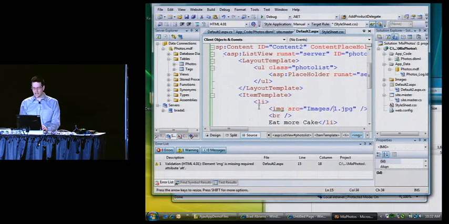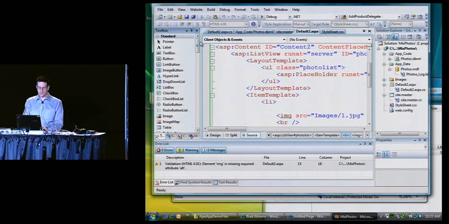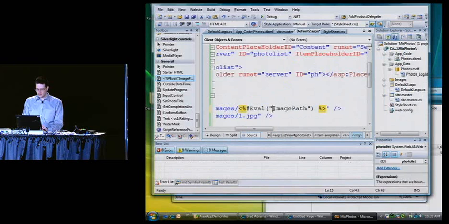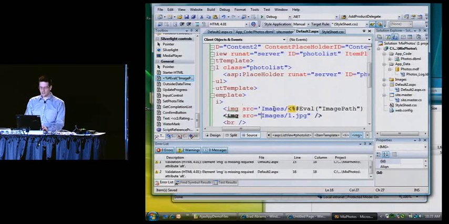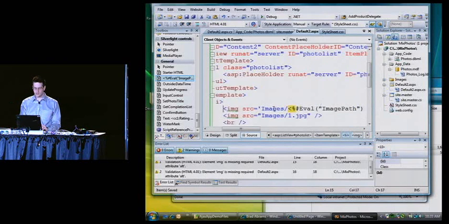Now you can see here in our list item that we're hard coding to a particular one. So what we really want to do is pull one out. Let me just grab this here. So I just replaced that image tag. You can see the old one right below it to give you a comparison. So instead of 1.jpg, I'm going to do an eval. If you're familiar with this syntax, it's been around since ASP 1.0, but basically it gives you a chance to put a little bit of .NET code in the middle of your markup. I'm telling it to eval the variable image path, and it looks within the data context that we just set up, and finds if there's any member there called image path, and if so, it uses that.